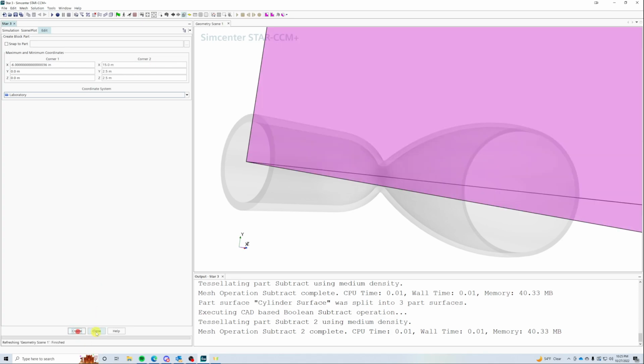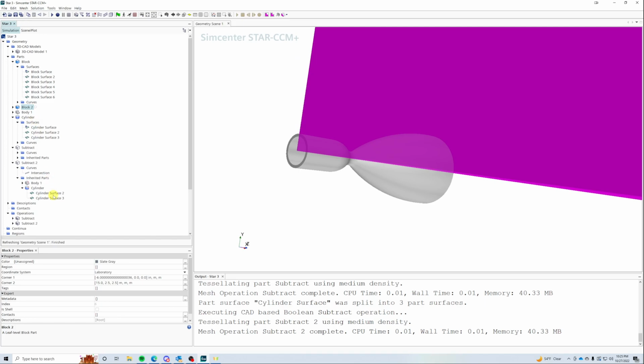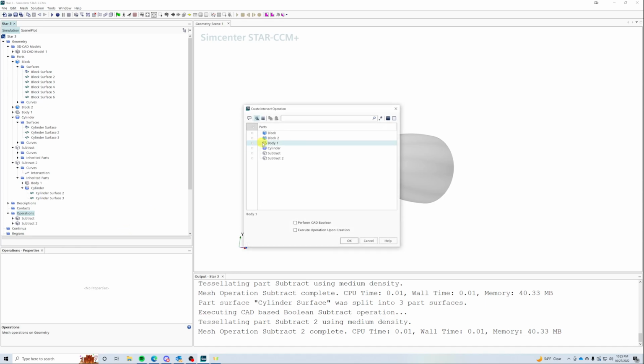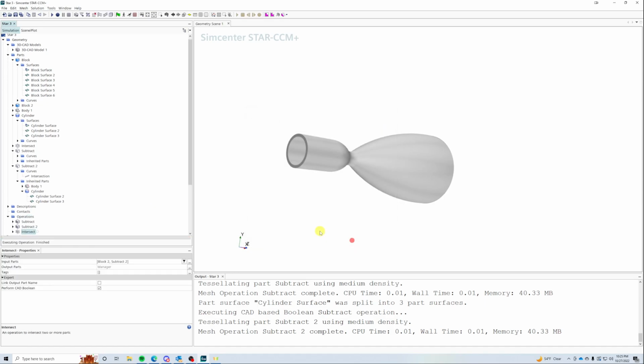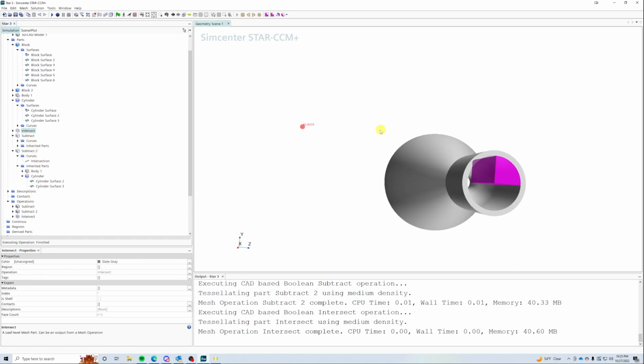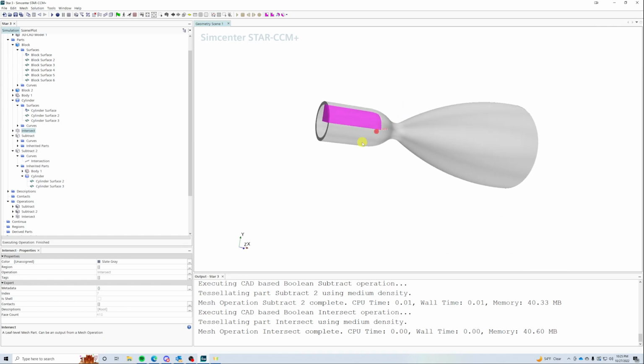Okay, create. So what I'm going to do here is a Boolean unite, or not Boolean unite. Intersect. That's the word I'm looking for. So we're going to intersect our subtract and our block. This is going to create a volume where they intersect and only where they intersect.